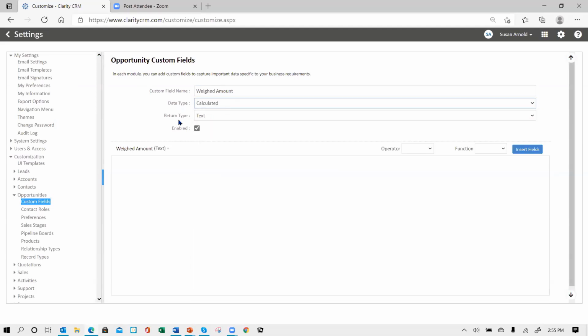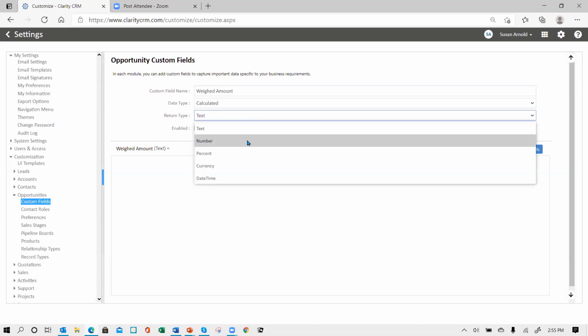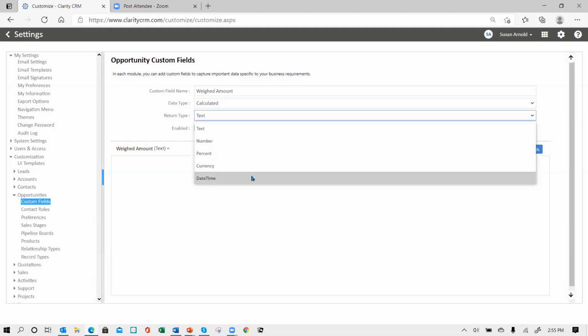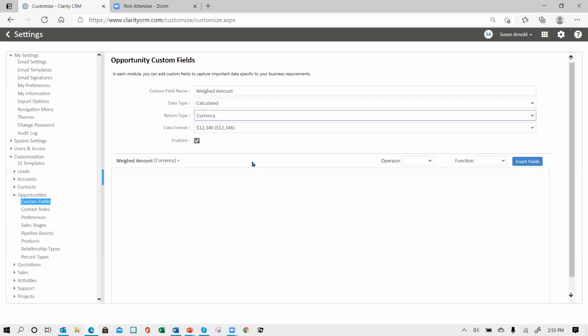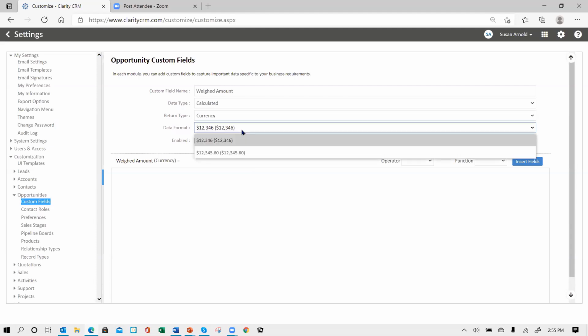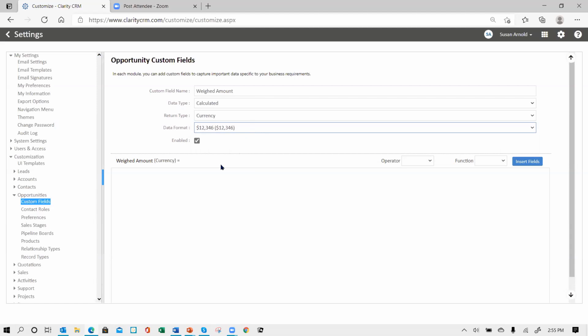So the first thing here is, what is the return type? Is it text, a number, a percent, currency, or date and time? So I'm just going to return it as a number. Actually, I'll return it as currency. And then you can pick whether you want decimals or not. Okay. Then down here is where you actually build your formula. So it says here, weighted amount currency is equal to.